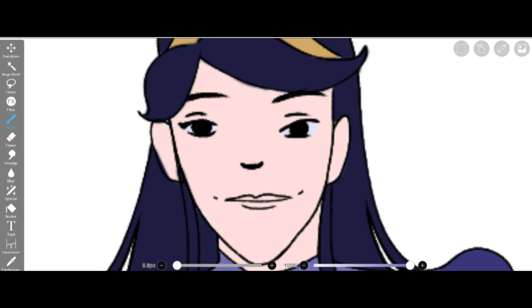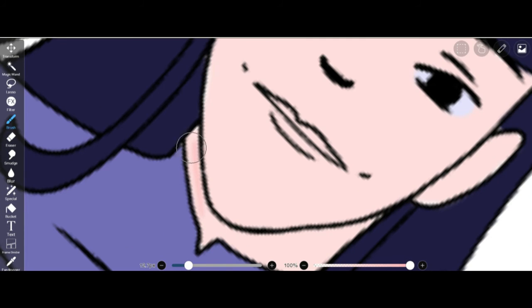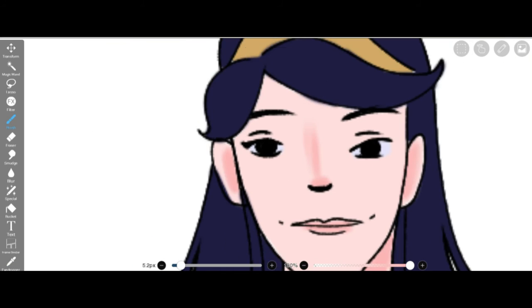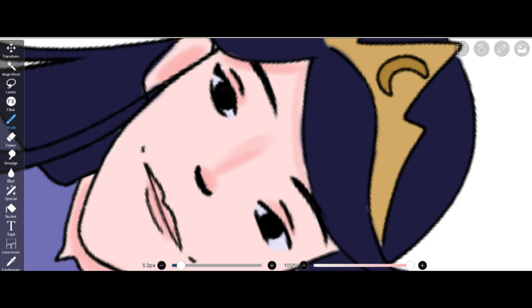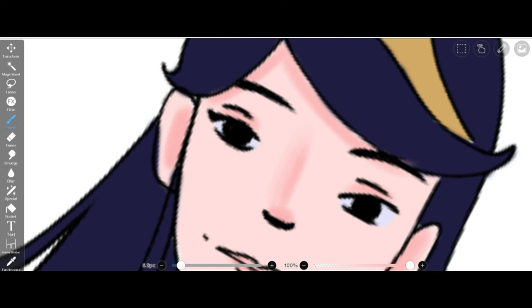I'm going to switch to my pen fade brush that I use for shading. If you use IbisPaint, I highly recommend that you use this brush whenever you are doing shading. It just works the best. So I'm starting off with this pink color for her skin. I'll probably build off from here. I'm gonna use the blur here a little bit to see about blending this into her skin. Yeah, that's much better.